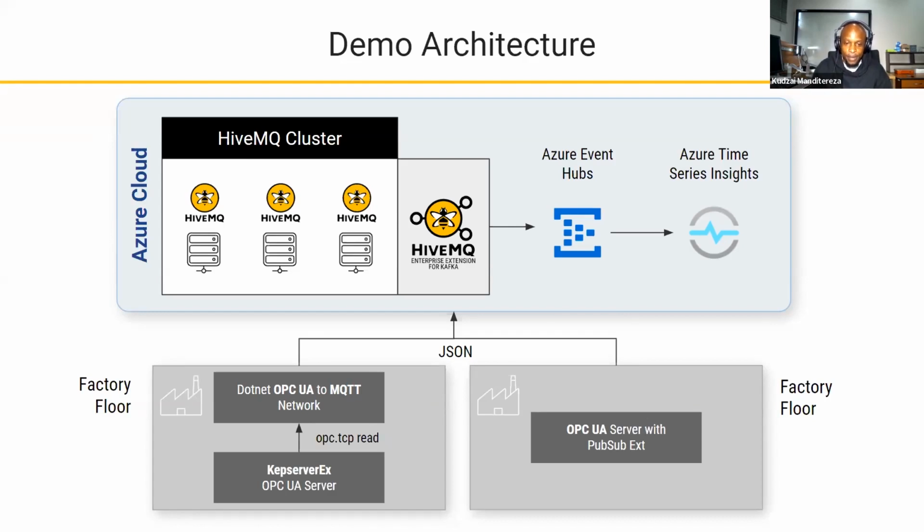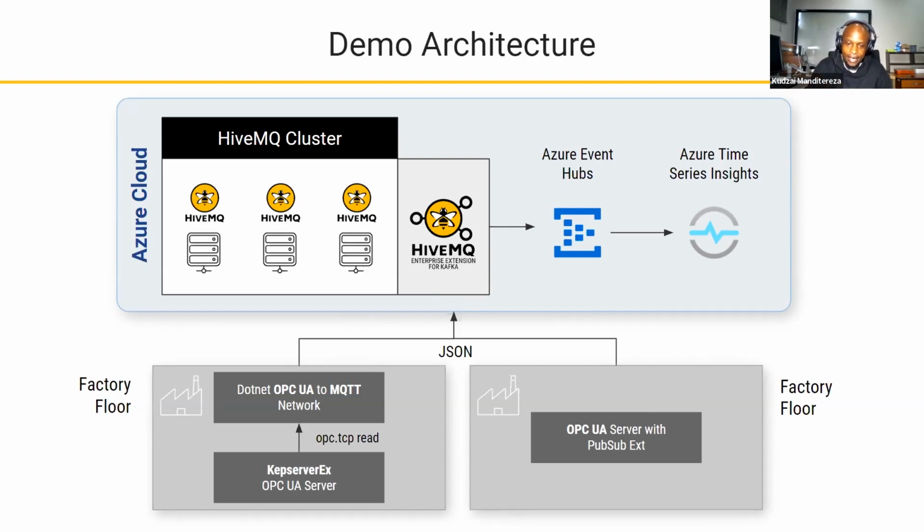And then I will be publishing OPC UA data to the HiveMQ broker using the two methods that we've just described for bridging OPC UA data with MQTT, so that you can witness both approaches from a technical standpoint, right? In the first setup, I've built a .NET Core application that acts as an OPC UA client. I'm using the OPC Foundation UA .NET SDK. In that application, I'm reading simulated data from a Kepware OPC UA server, converting it to JSON and then publishing it to a HiveMQ broker. We're going to get to the code in a bit.